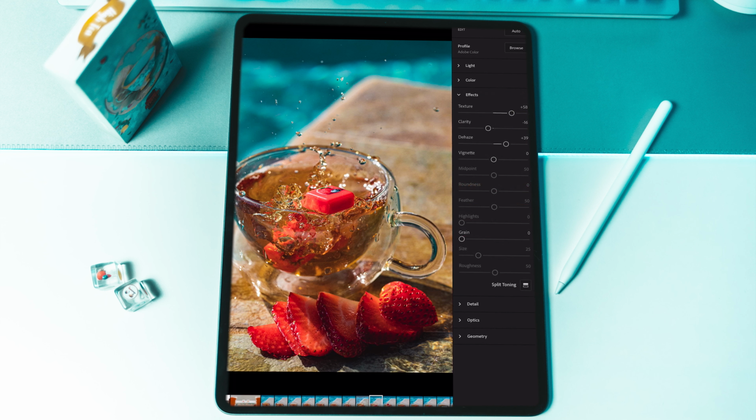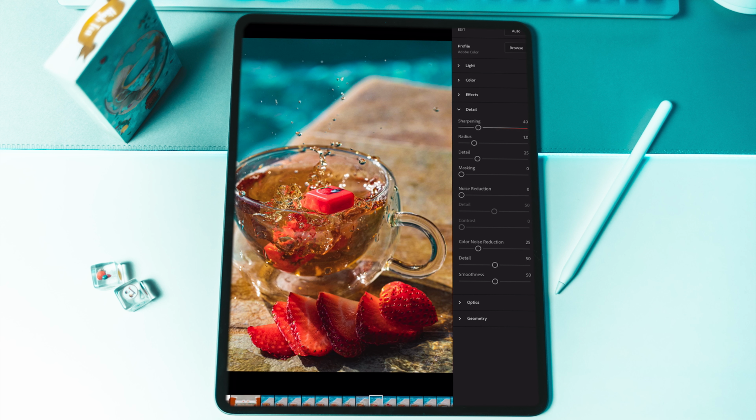And then going into split toning. So I don't tend to use split toning often, but I do like to play with it just to see how it looks. So usually I like to go to the shadows and see how it looks, maybe with an orange hue. But it seems a little bit too strong here. I'm not the biggest fan. And then same with highlights, maybe go with the blue, but nah. Gonna leave that alone.